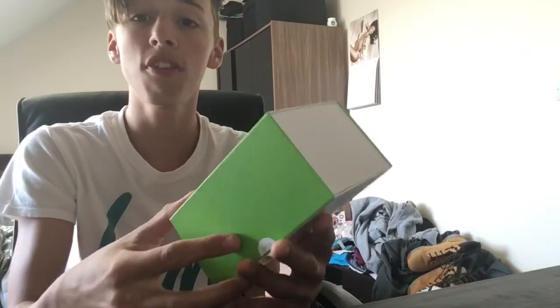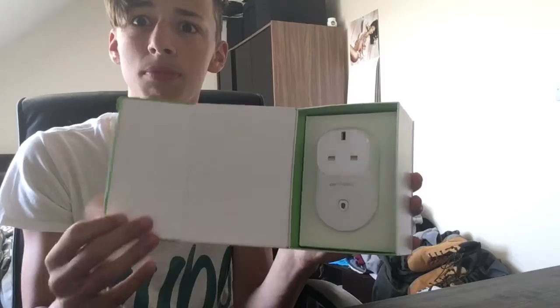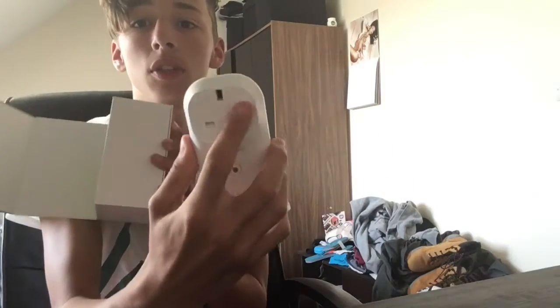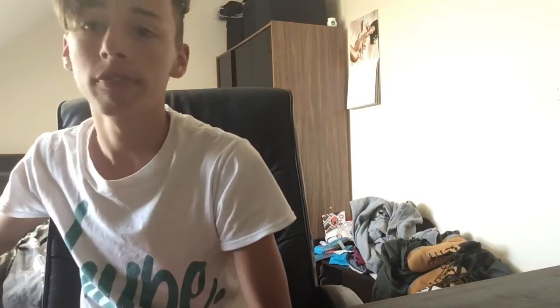Now this is bloody amazing. What it is, is a WiFi plug. The packaging on this is pretty nice — it comes out nice. What you do is you plug it into your socket, and then you've got another socket on it, and whatever you plug into that, you can turn on and off with your phone through WiFi — not Bluetooth, WiFi. So I could be in bloody Australia and I could turn my TV on if I wanted to.